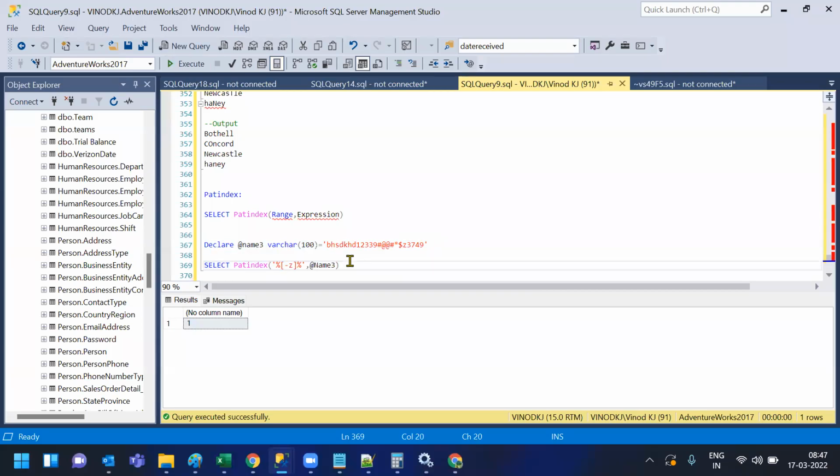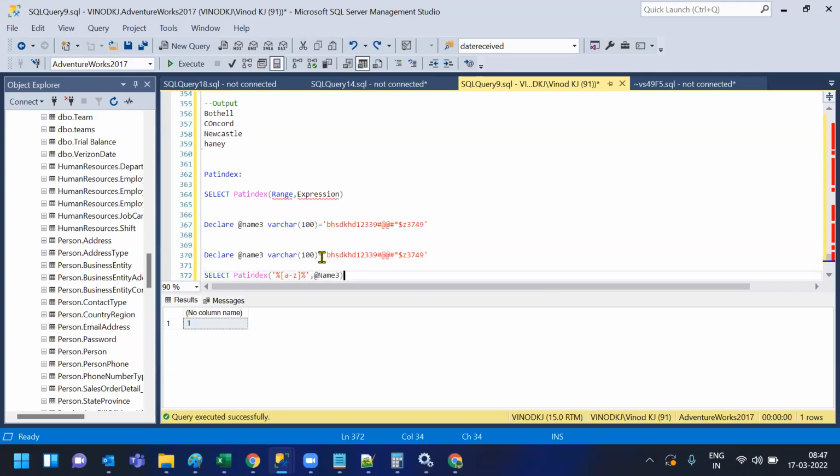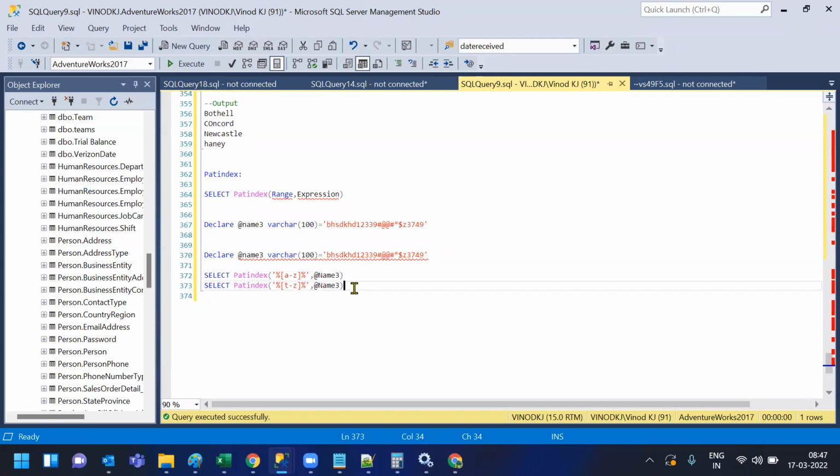Let me give you multiple examples. Here: pat index, percentage 0 to 9 percentage, single quote comma, then the name column and close bracket.